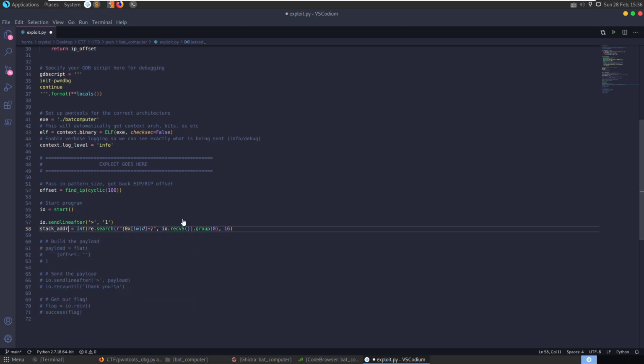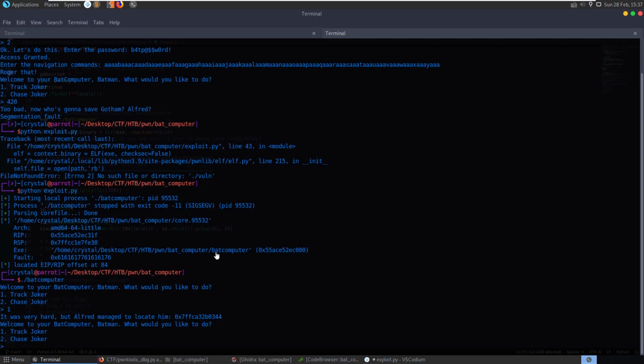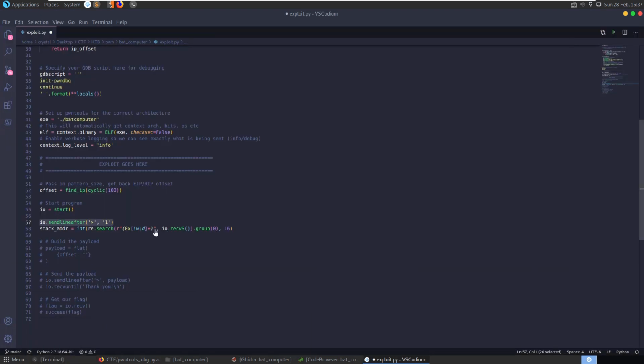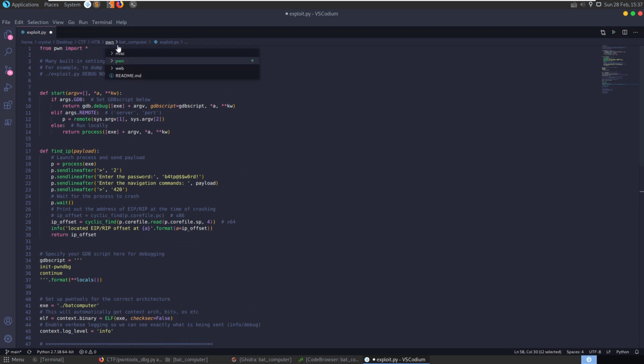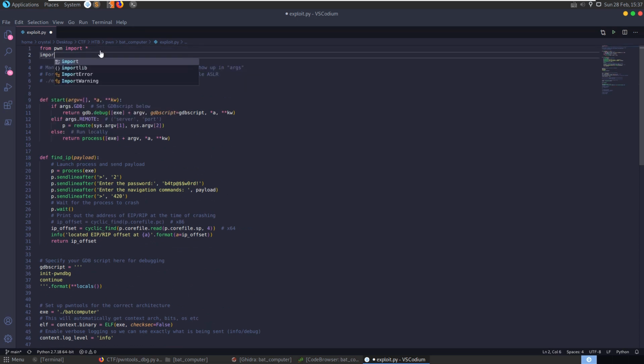Okay, so this is going to receive as a string the response to this, as we have right here. It's going to receive that as a string, and it's going to use regex. Have I got RE imported here? Make sure we've got RE imported.